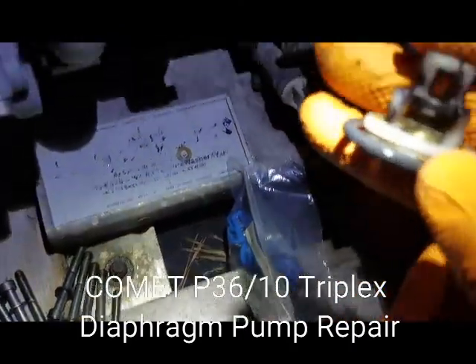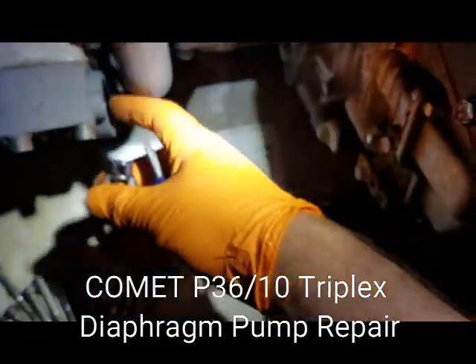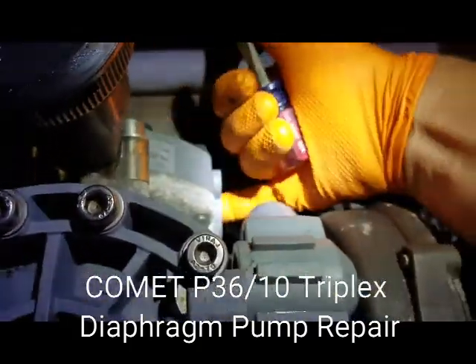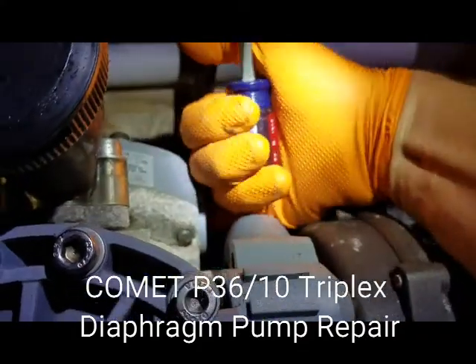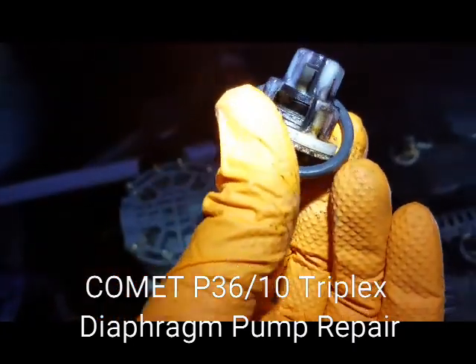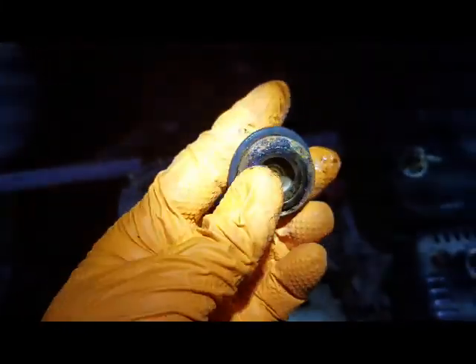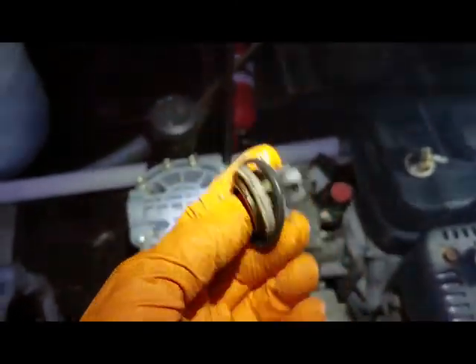You can see this one is eaten up a little bit more — that's to be expected, especially being one of the lower valves. By far this one was definitely the worst looking — it is chewed up all the way around and this side also doesn't look the greatest. We're going to keep these just in case we need spares — if one breaks or something. The springs themselves are the quickest to go since it's such a thin metal.